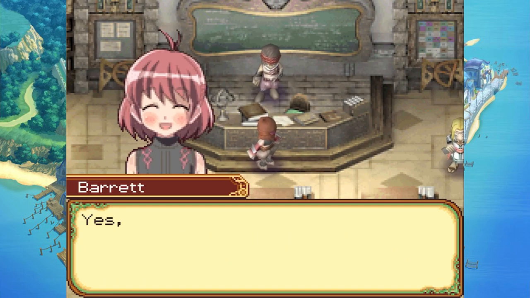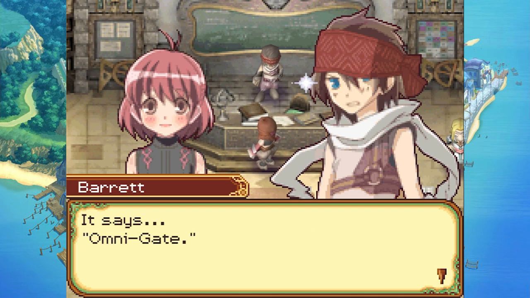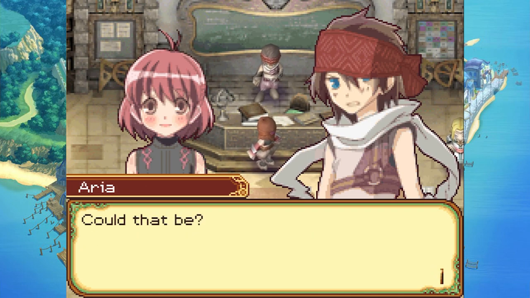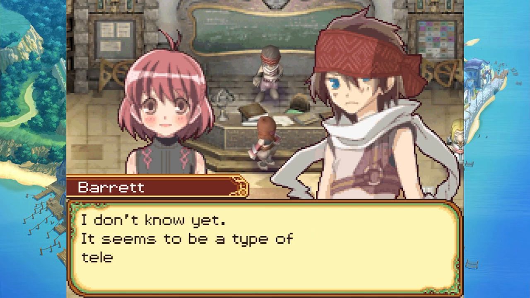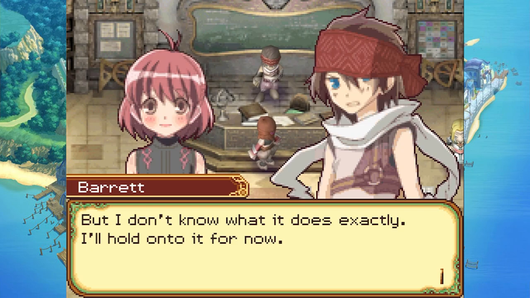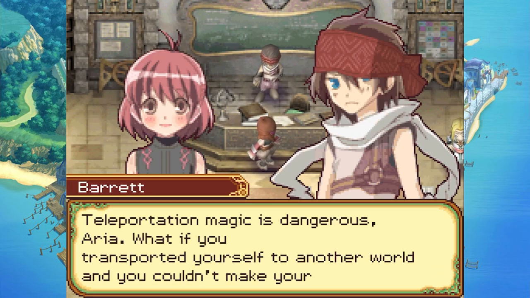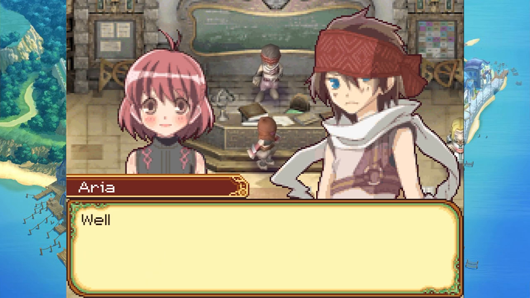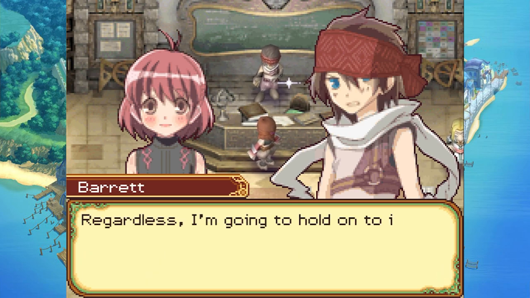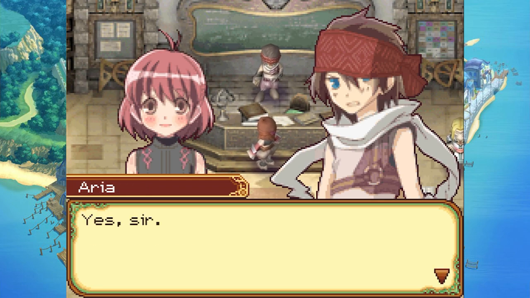Barrett, isn't this all the fragments? Yes, it looks like it. I did it. Can you read what it says? It says Omni-Gate. Could that be? I don't know yet. It seems to be a type of teleportation spell. Yes. But I don't know what it does exactly. I'll hold on to it for now. What? No. Teleportation magic is dangerous, Arya. What if you transport yourself to another world and you couldn't make your way home? Well... Regardless, I'm gonna hold on to it for the time being, understood? Yes, sir.